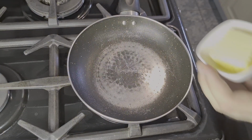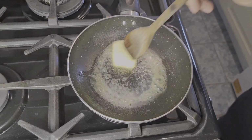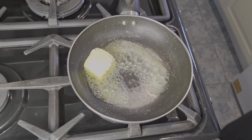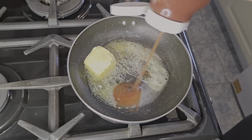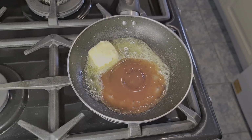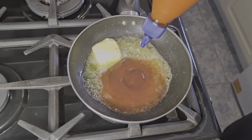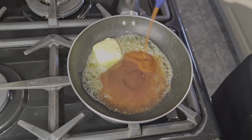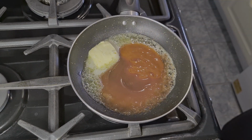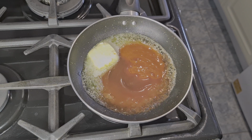So I'm going to put the 1 tablespoon of butter into this pan and just ensure that it melts. And then after that I'm going to put in some ketchup. That should be enough. And after that I'm going to put in some Sriracha sauce. Bismillah. Obviously guys, the amount of Sriracha sauce that you put in depends on yourself. If you like it chili, then you can add in as much as you like.